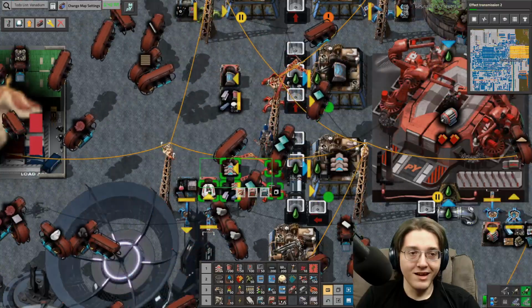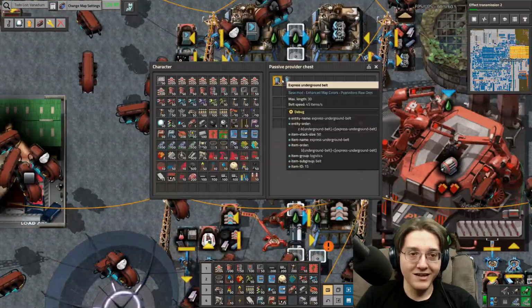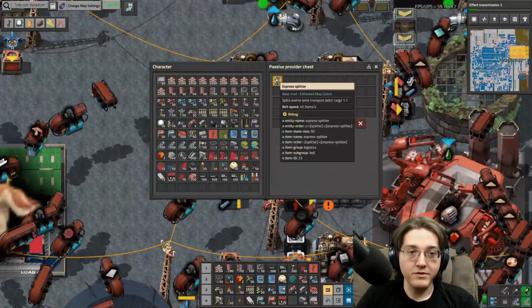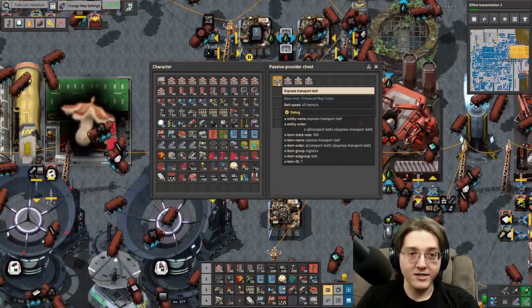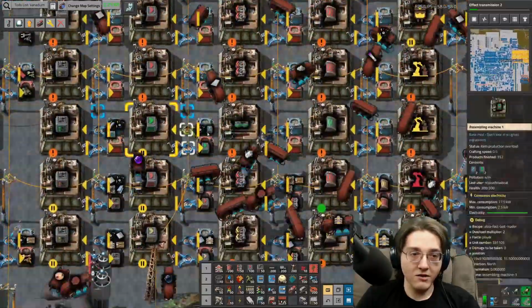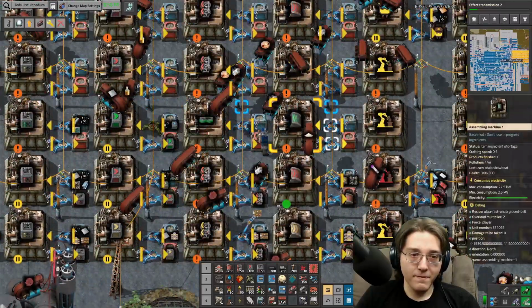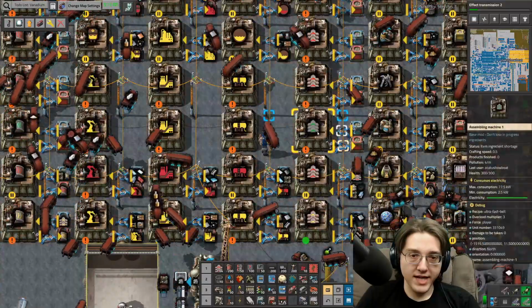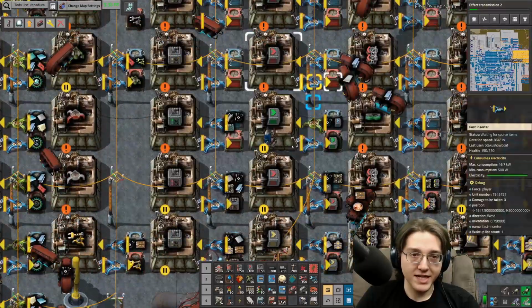Oh, hey! They exist! All three! We've got blue belts, we've got blue underground belts, and we've got blue splitters. Oh my goodness gracious. Hallelujah. All that good stuff. That also means that I now should have green belts, underground belts, splitters, etc., etc.